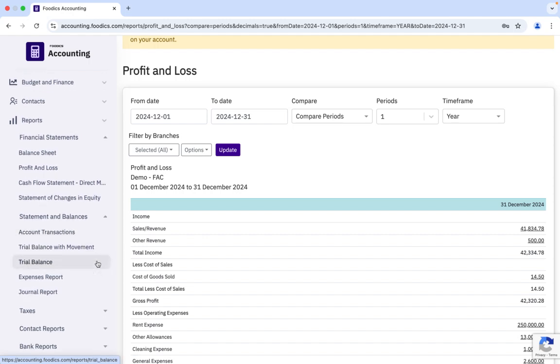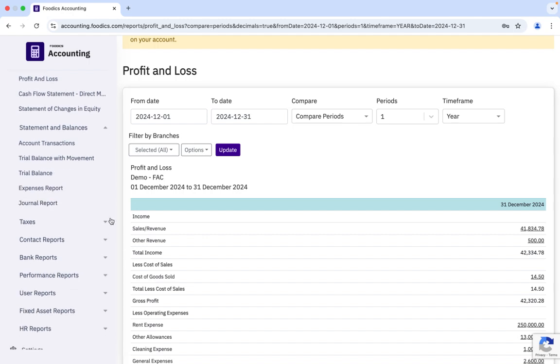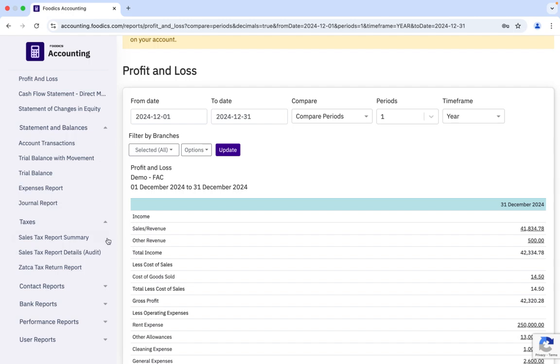So we're going to analysis. We're going to taxes in this section, and we're going to open the sales tax report summary. Okay.